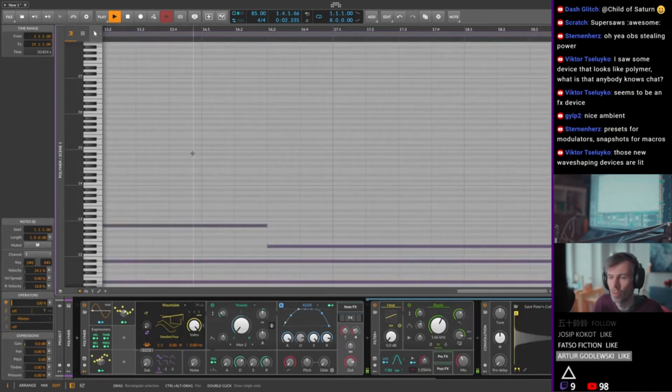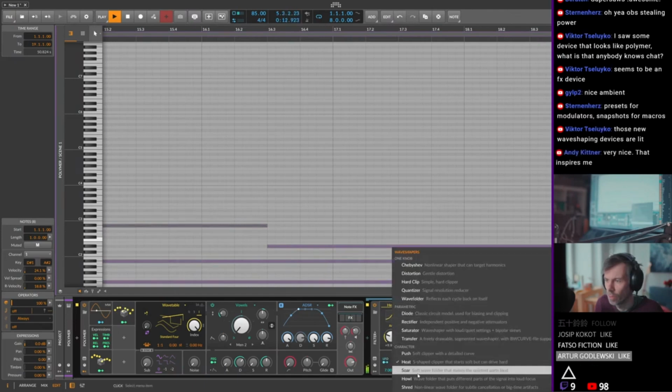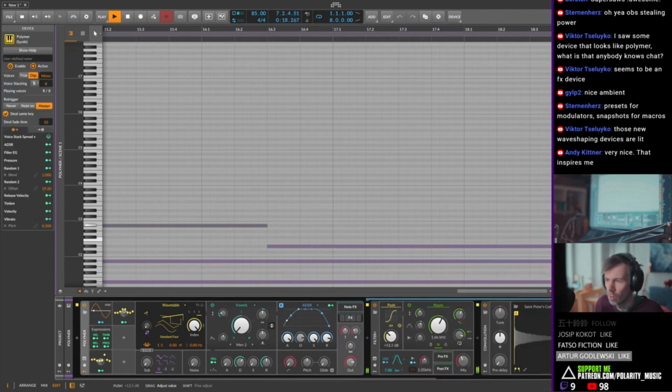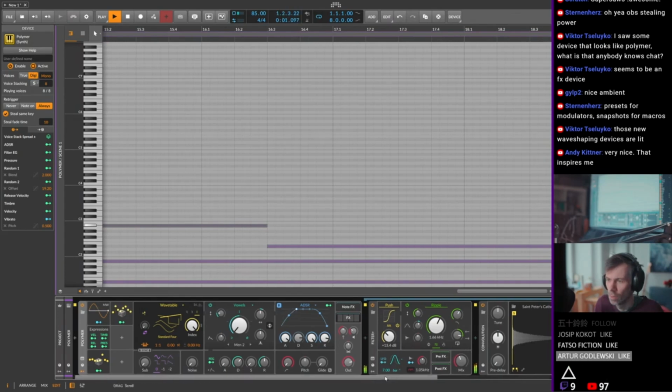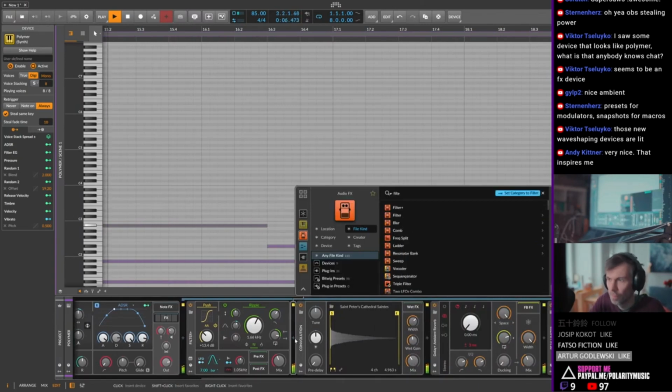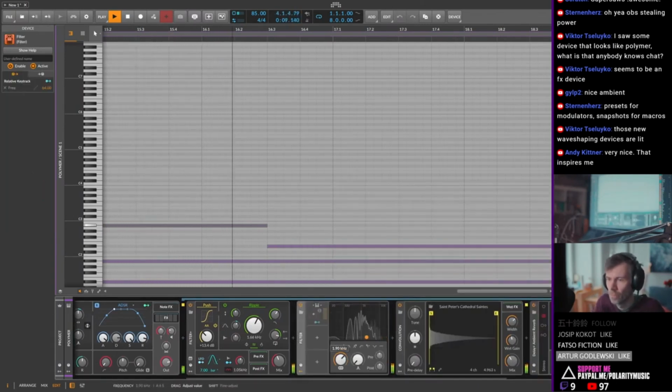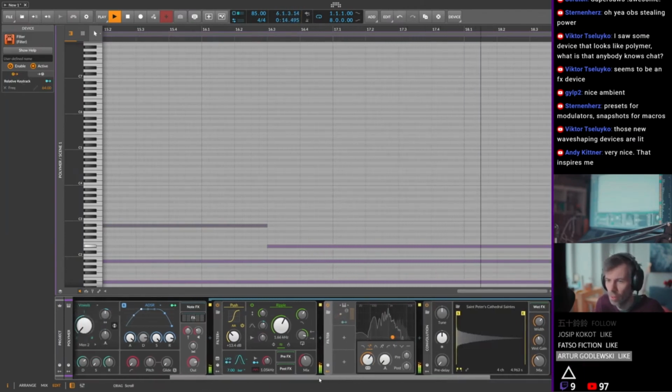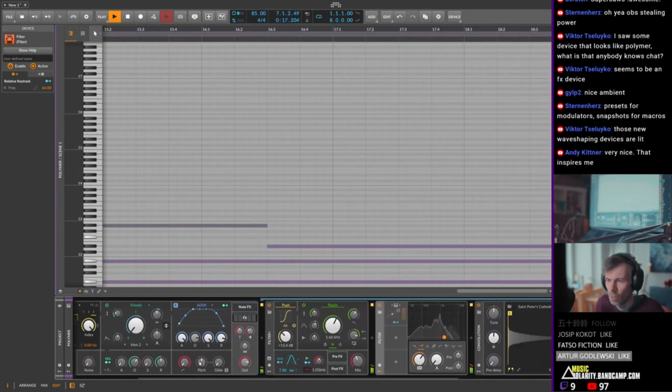Put this here on the floor. Let's go for soft clip here. A lot of low rumble here from whatever.